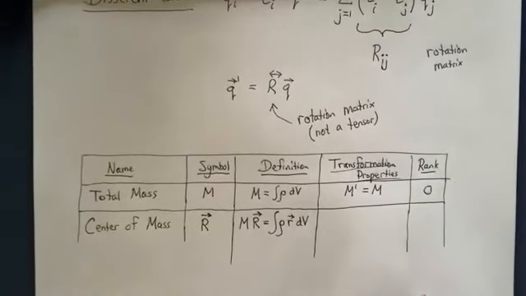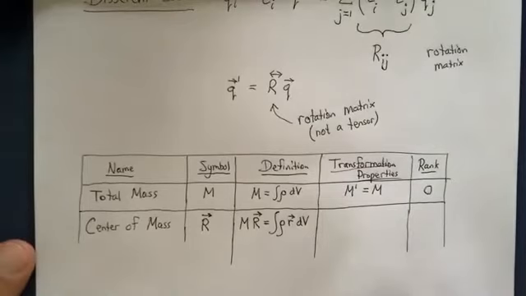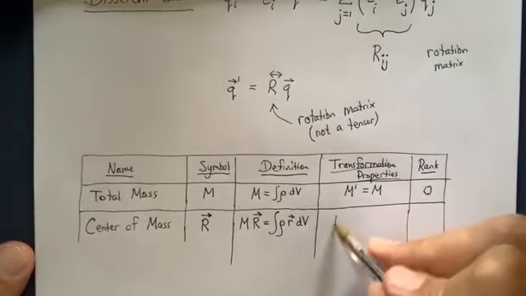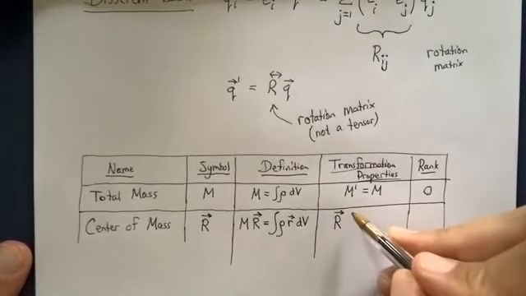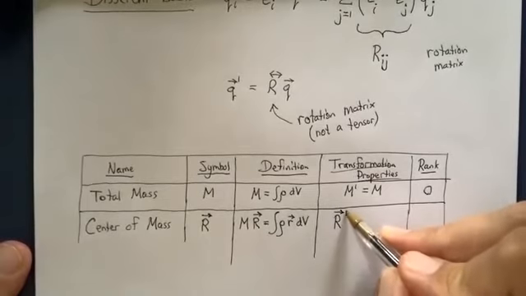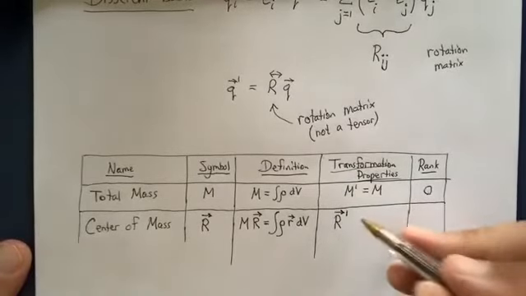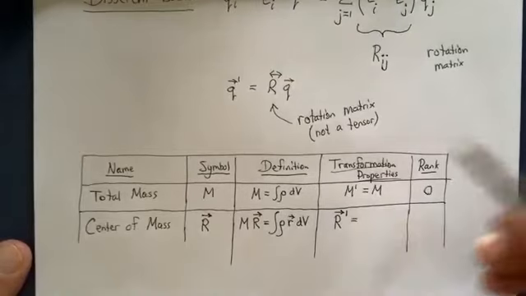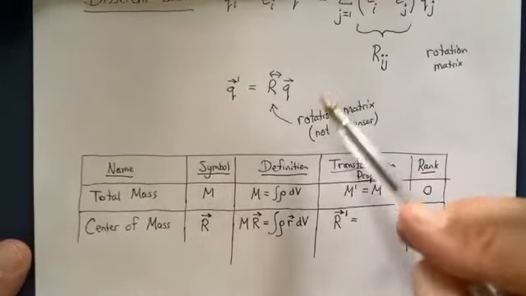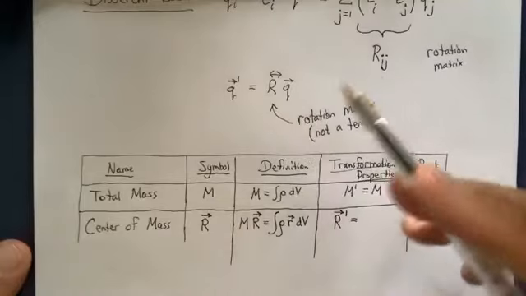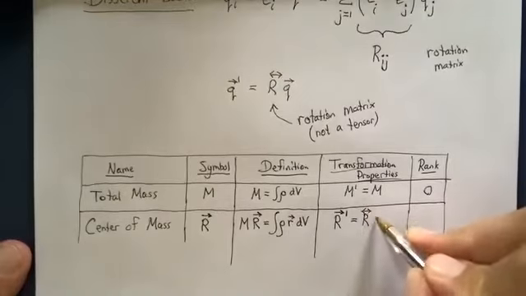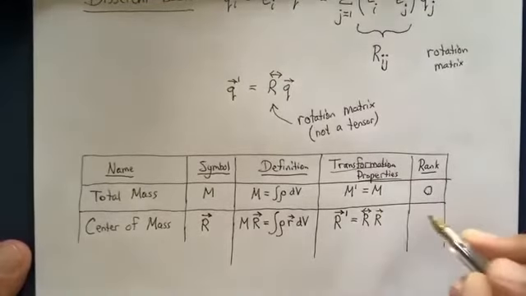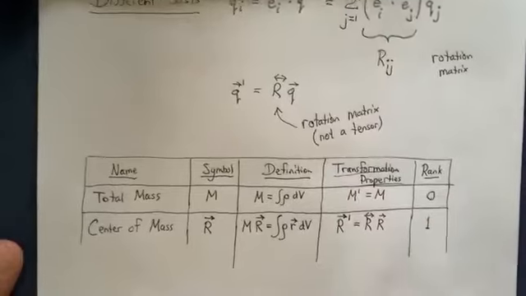The transformation property, I'm going to write another formula in just a second. This looks a little bit confusing, but it's just because we use the same symbol, capital R. The arrow makes it clear that this is the center of mass position in the prime frame, the new frame. It is equal to, just as we did here, the generic transformation law for a rank 1 tensor. So R prime is equal to this rotation matrix times the old vector, and this is a rank 1 tensor. Okay, we're just about done.